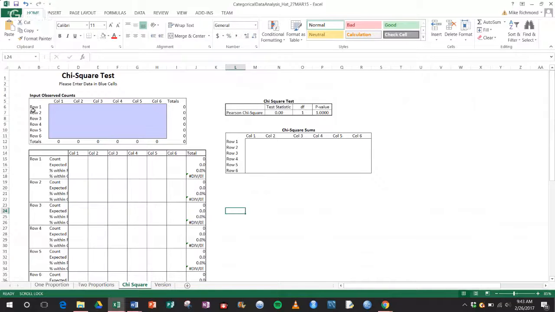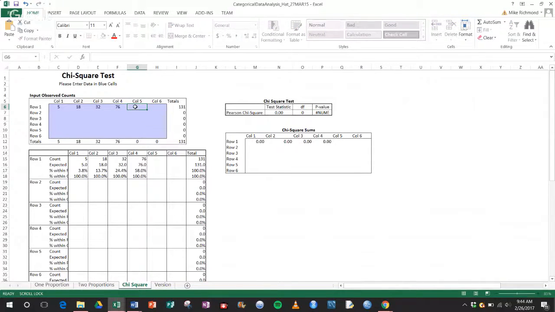But let's suppose I wanted to determine which is my favorite work day of the week. Stupid question, I realize that. But let's just go with it for a minute. So column 1 will be Monday, 2 will be Tuesday, 3 will be Wednesday, 4 will be Thursday, 5 will be Friday. So for the men, I've done my surveying. I found that 5 men like Monday the best. 18 men like Tuesday the best. Don't know why. 3 men like, let's not do numbers that small. Okay, so let's say 32 men like Wednesday the best. 76 men like Thursday the best, and 158 men like Friday the best. If they're working, you can see why that would be.